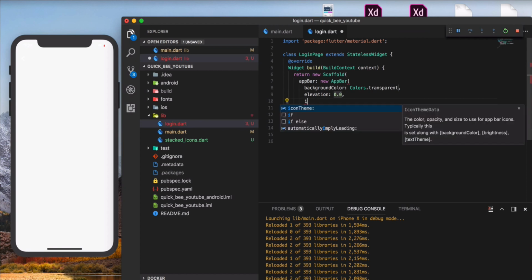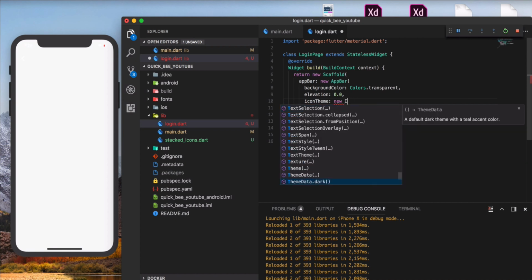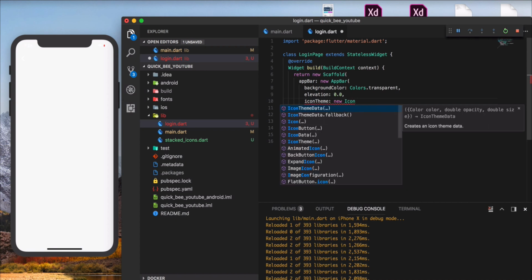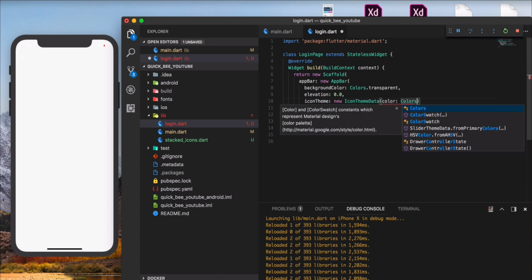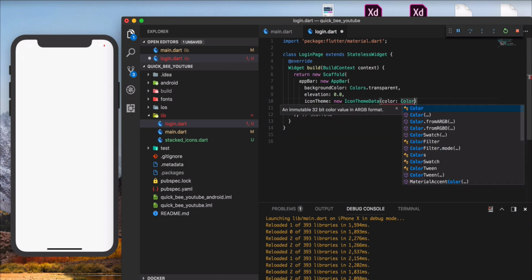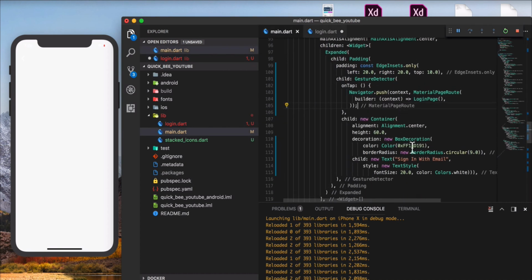So what we're going to do is make an icon theme, a new IconThemeData, and it is going to accept a color, and the color is going to be a Colors.color, the same yellow-green color which we are using for this container.